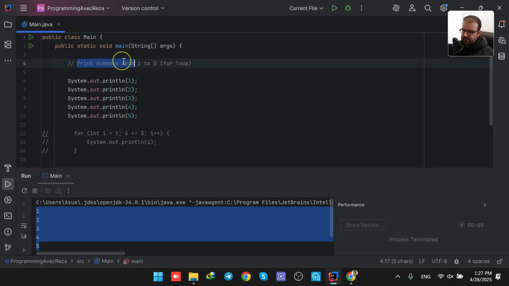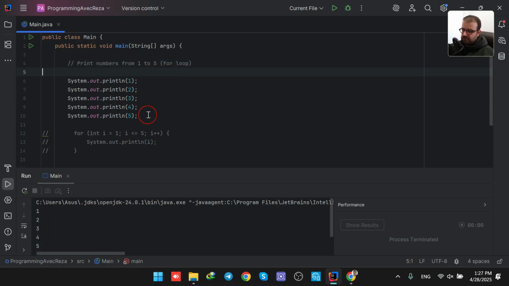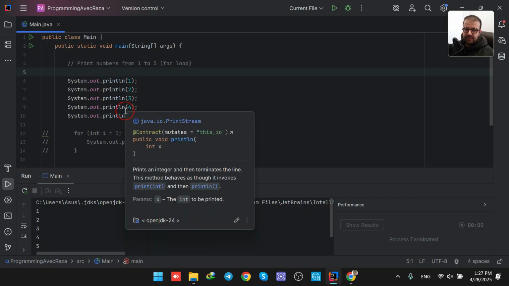So we could print numbers from 1 to 5, but the statement says that do it using a for loop. In order to use a for loop, we need to define a for loop, and for loops are generally better than doing things manually because we are trying to use for loops to make things easier for us. If I want to print 1000 lines or from number 1 to 1000, it would be very hard to do it manually. This is why we code, to make our life easier. However, if we use for loops, you can do it in 2 lines. Let me show you how.